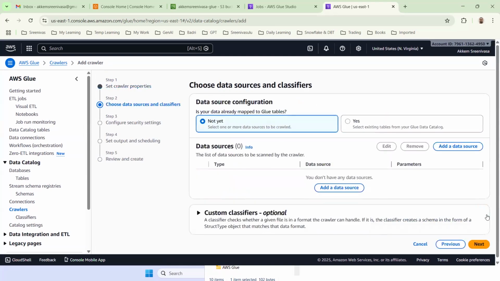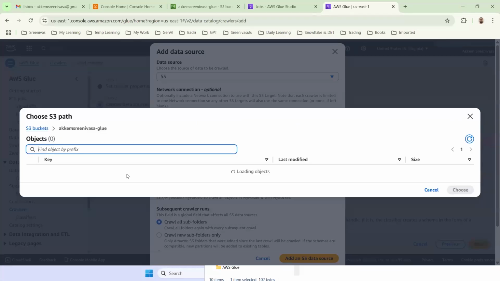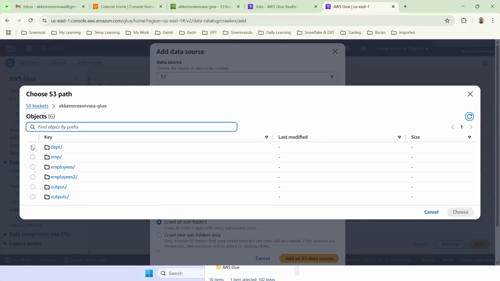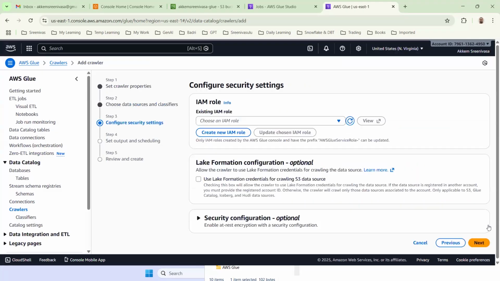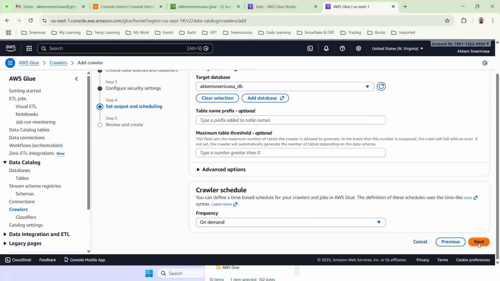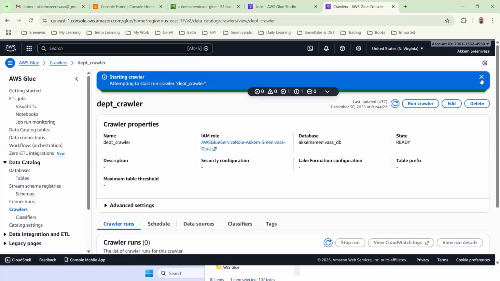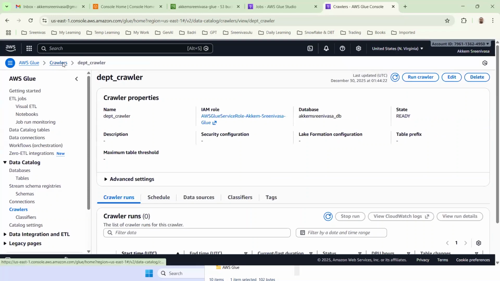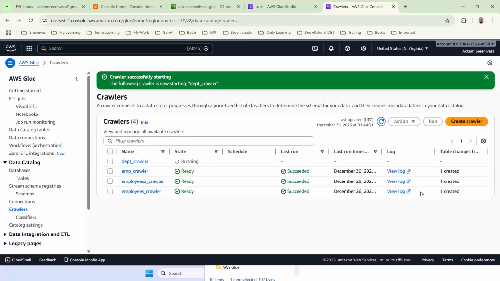Click on next, add a data source, select S3, select the DEPT folder, then add S3 source, next, select the IAM role, next, select a database, next, create crawler, and run crawler. Then go to crawlers and refresh. The DEPT crawler is running and the EMP crawler has succeeded.